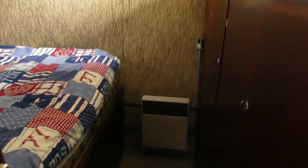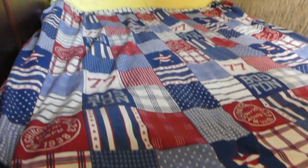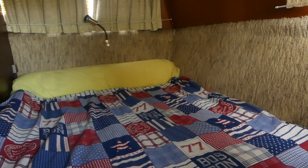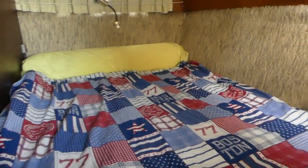And to finish, through the cabin, it's a sliding door, so it doesn't take much space. That's the last electric heater, wardrobe, and the berth. It's a double berth, 150 wide by 190 long, and there are three windows, two are opening. Headroom in this bedroom is 183. So all in all, 180 to 190.